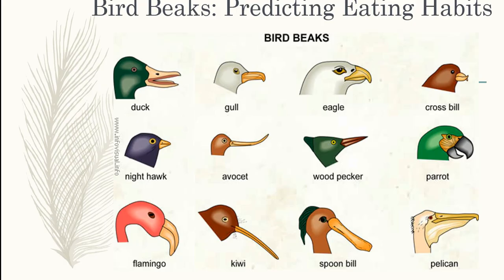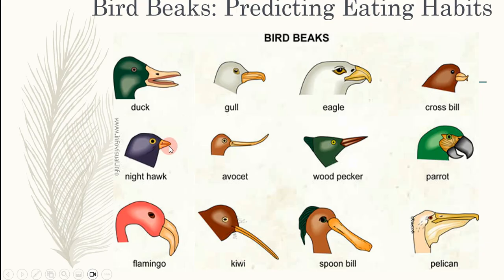Okay, the crossbill is interesting. I can't tell you a bird that's like this. There's one, I guess, called the red crossbill. That's its name, I think. And that crossbill helps them actually tear into a pine cone. So the pine cone, remember we learned about pine cones, that they have seeds in there, right? It's sort of like the flower of a conifer tree. So they have that crossbeak that will kind of flip up that scale of that pine cone, and they can get the seed out of there. All right, a hawk would be similar to our eagle.